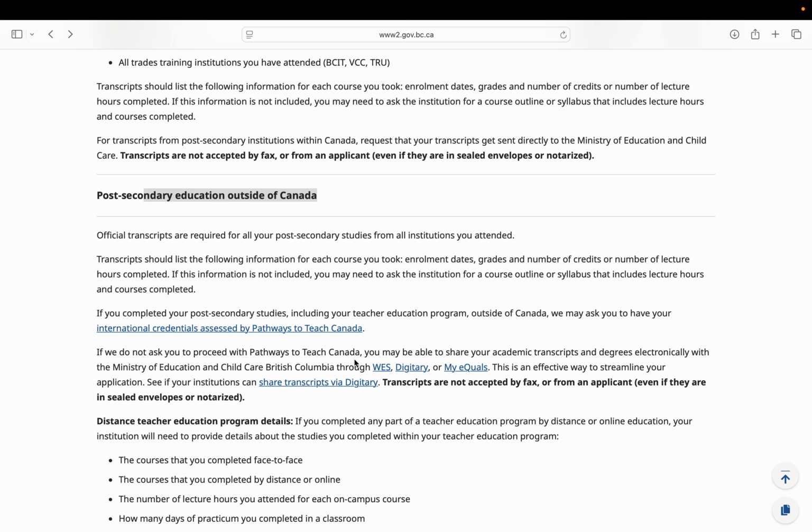I got a lot of messages, DMs, regarding how we can submit documents to TRB. As I said, you can submit directly from university to TRB. And people ask me, hey, do we need VES? Is it mandatory? My answer is no. VES is not mandatory. VES is just a way to submit the documents to TRB.